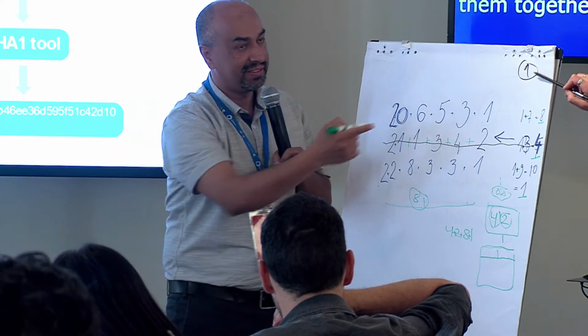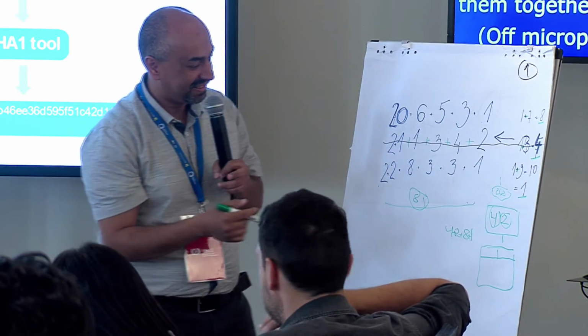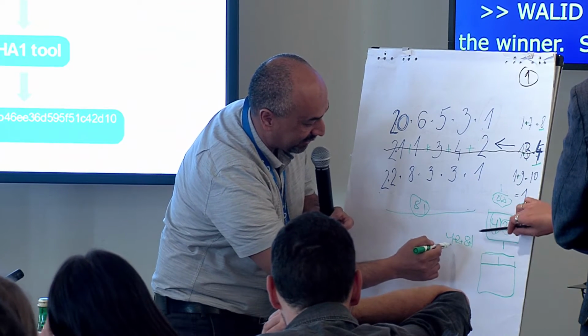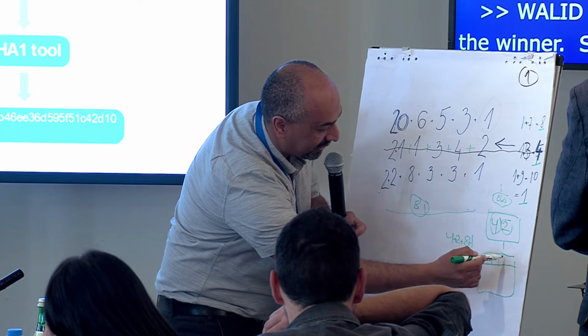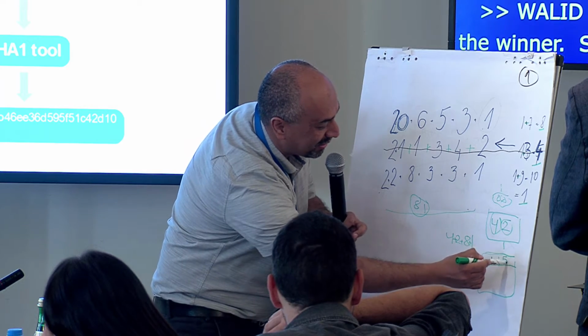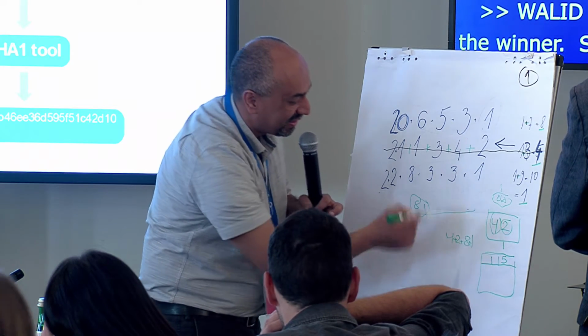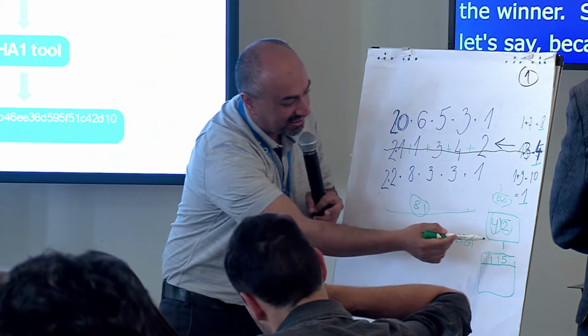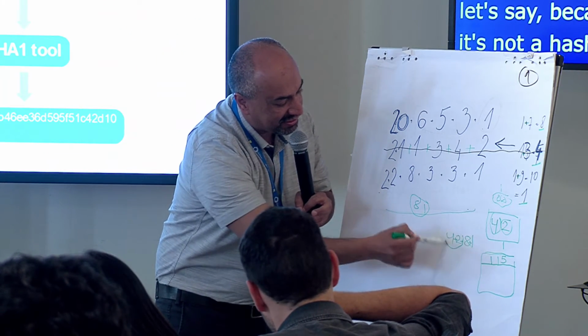No, she is the winner. So is it 16 or? No, 9, 15. 1, 5? 1, 5, let's say, because multi digits. So it's not a hash of a hash, it's just hashed one time. So in this way, we can tell how these are interrelated.